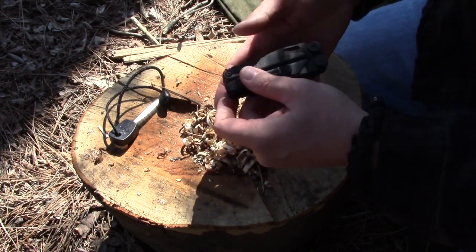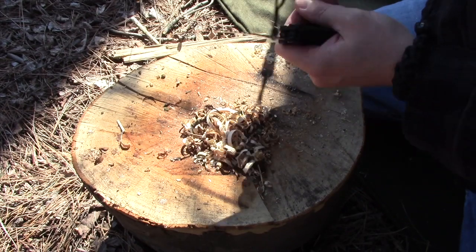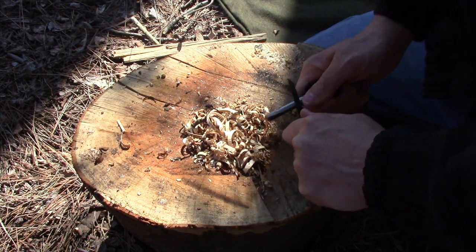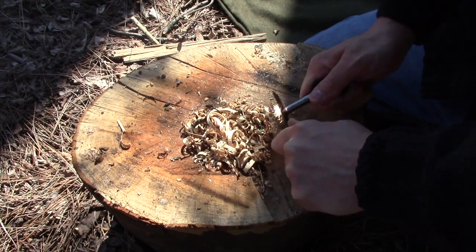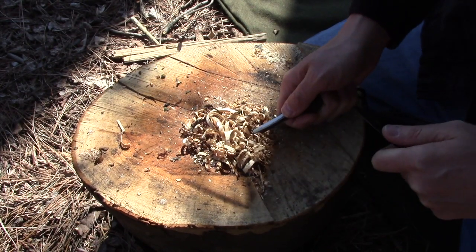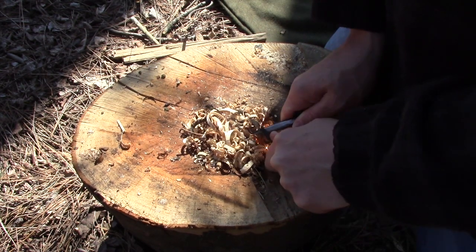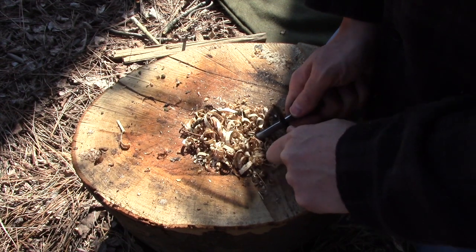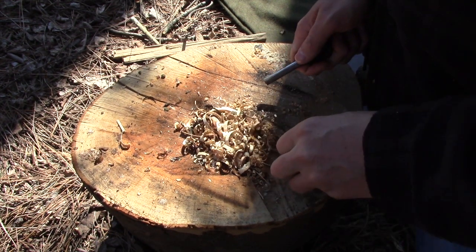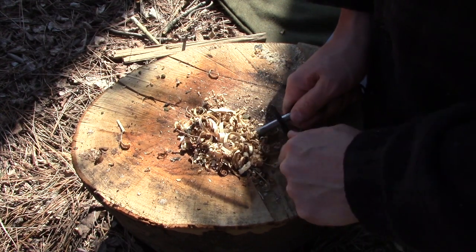So let's go ahead and see how this strikes. Now again, when you're using a ferrocerium rod, most people sit there and try to get their fire to light just by broadcasting sparks. What you really want to do is get your ferro rod down in there and really try to scrape some of that material off, and that's where the Leatherman saw comes in so handy, because it really allows you to get in there and scrape without messing up your whole tinder pile.